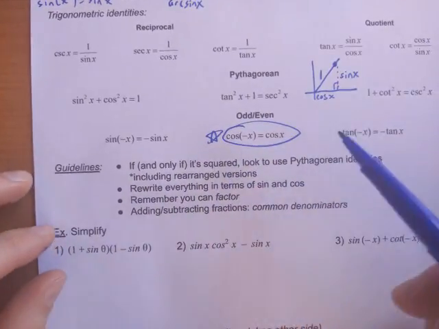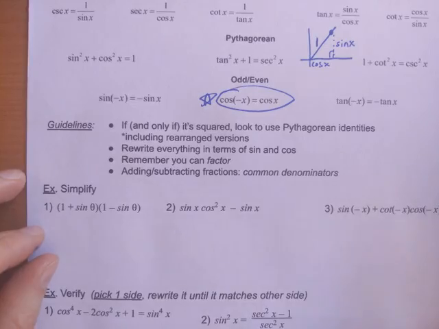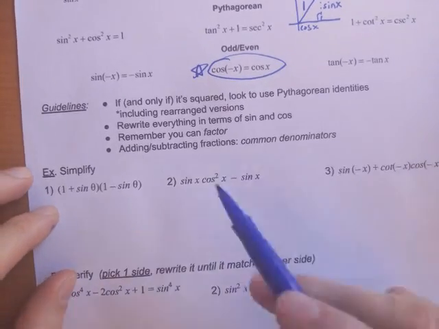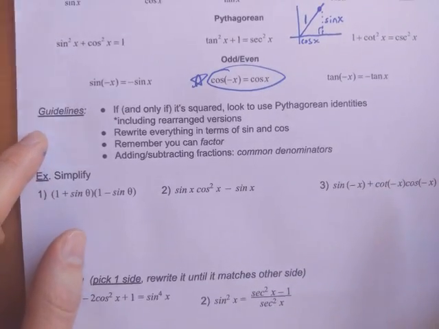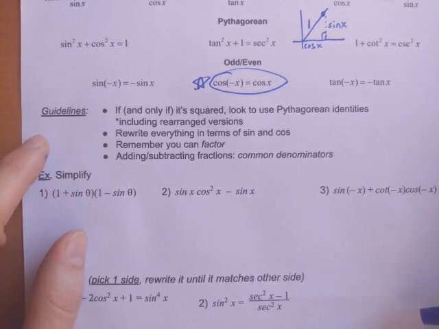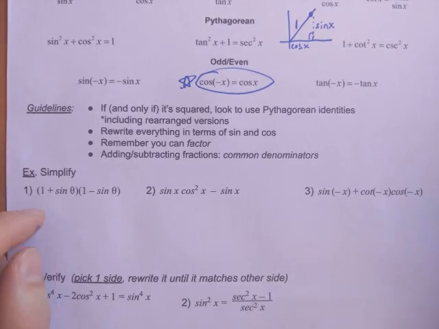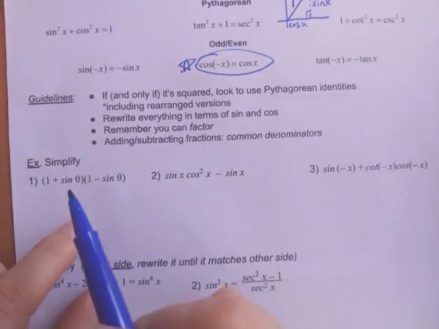So we're going to use all these different identities to try to rewrite and simplify these a little bit. Some guidelines there that we'll talk about more in a little bit. I'll just make a note right now, though. Those are only guidelines. They're not hard and fast rules. It's kind of like Pirates of the Caribbean. They're just guidelines, not rules.